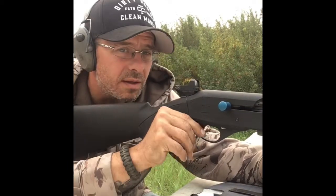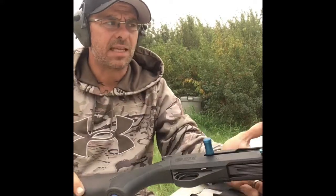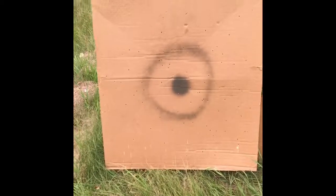Whew! The 3-inch kicks more. Definitely substantial, though nothing like a 3.5-inch. So let's go see. Okay, that's pretty impressive. I'm not going to mark those off. There's just so many. But point of impact right in the middle. Yeah, that's exactly 40 yards. I'm crushing it.